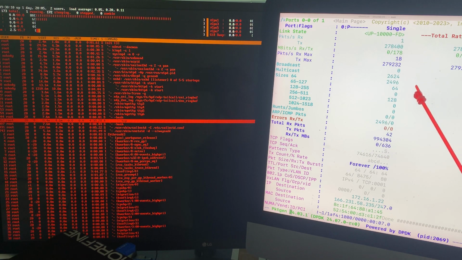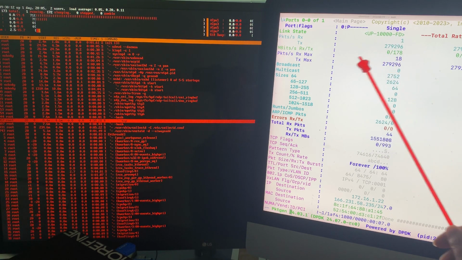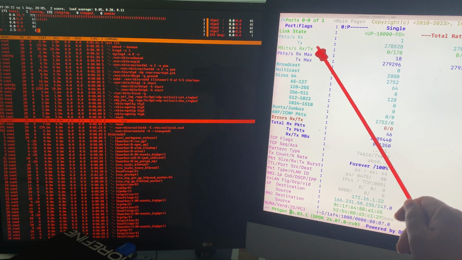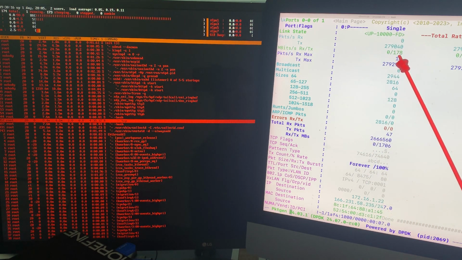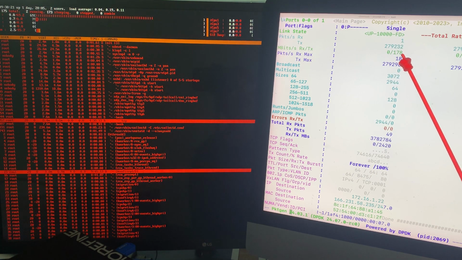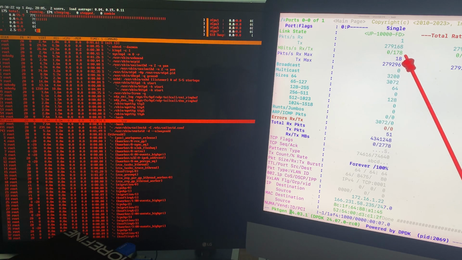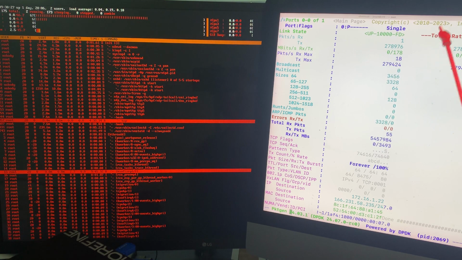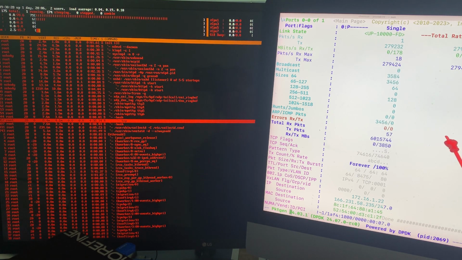For the packet generator here, we have TX of 178 megabits per second. It's not that huge, but it's good enough to check the attack.